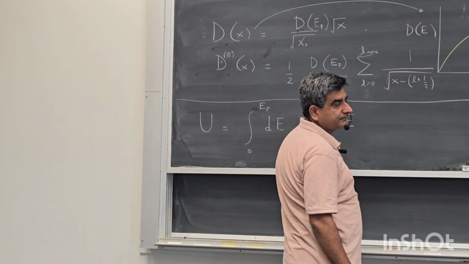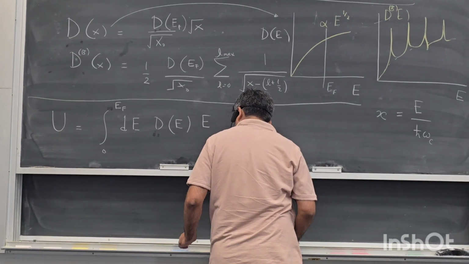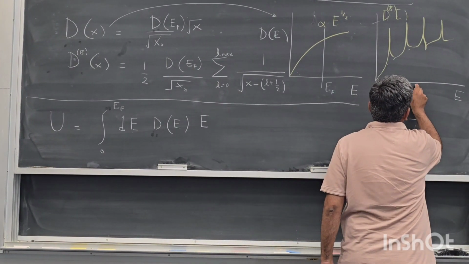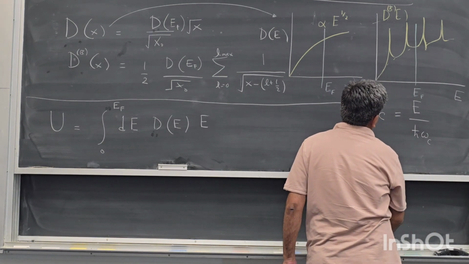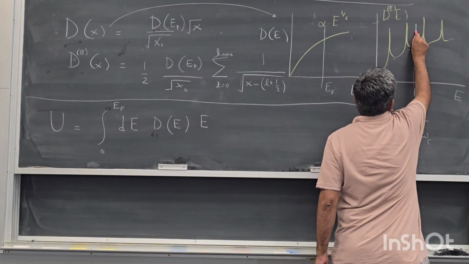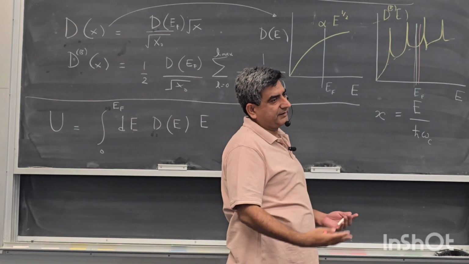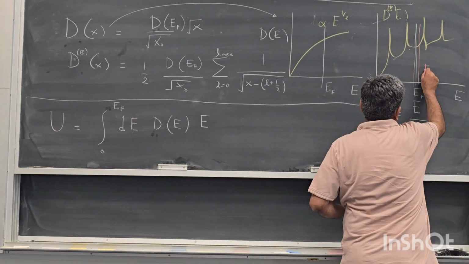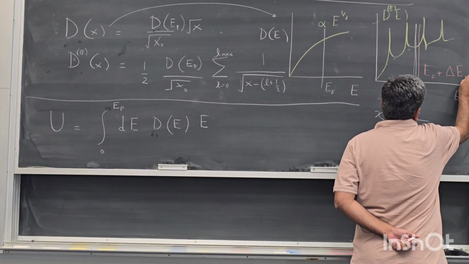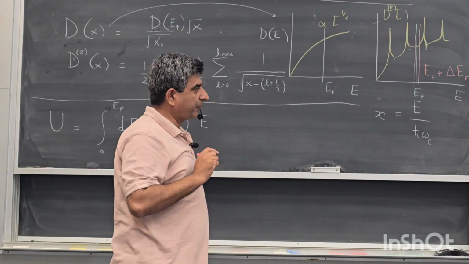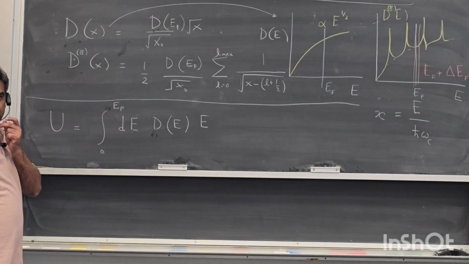If this is the Fermi level in the absence of a magnetic field, EF, then in the presence of a magnetic field this Fermi level can shift, right? In either direction. So a new Fermi level is set up. Suppose that Fermi level is EF plus some change in the Fermi level, delta EF. We want to find out how the Fermi level changes at a certain magnetic field.